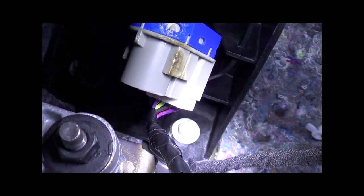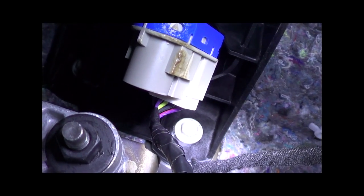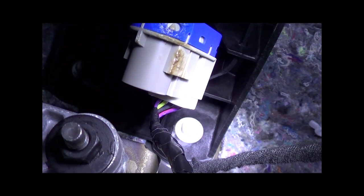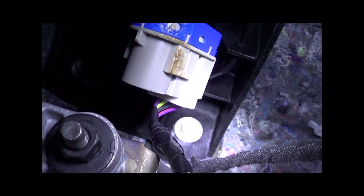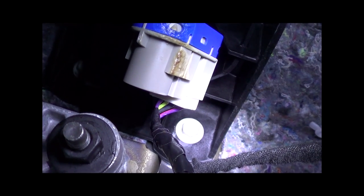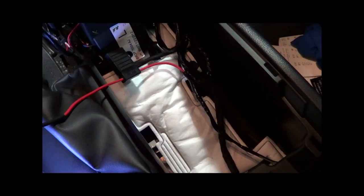Next step is we're going to wire up the brake pedal switch with the diode wire. It'll be the wire all the way on the edge. There's going to be a violet with white. Don't mix it up with the violet and red wire. Next up we're going to wire up our power fused wire here. It's going to go to a gray and red wire out of the cigarette lighter and come up here to a spade connector.